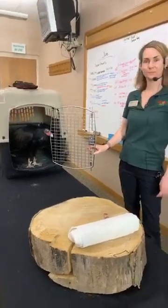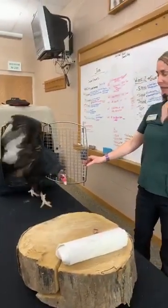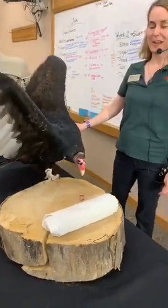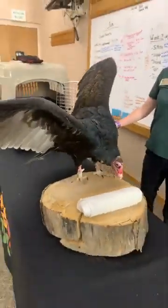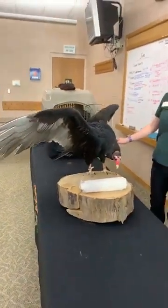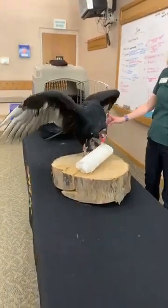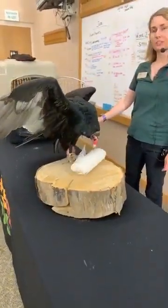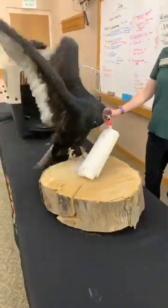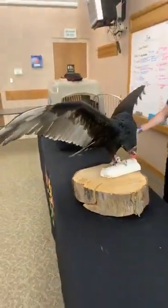What is the banging that we're hearing? The banging is actually Beaker in his kennel, and he is finding more of the food that was in his kennel. He has a little rubber mat in his kennel, and he likes to lift it up and drop it back down over and over and over. I think sometimes he's looking for food, and I think sometimes he just likes to do it. All right, so our last bird to meet today is Tex, and Tex is a turkey vulture.